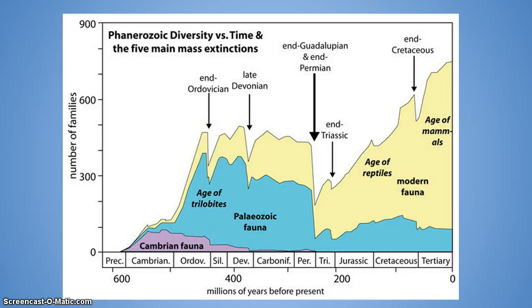So what does that look like? Here's an example of how diversity can change. If we look at 600 million years ago, we can see that different extinction events happen from the Ordovician, Devonian, end of the Triassic, and the Cretaceous, and right now there's some conflict about whether humans are causing another massive extinction because we're changing the environment so quickly.